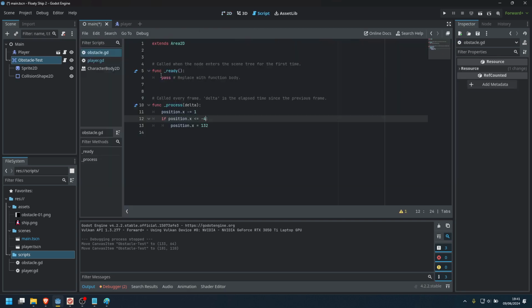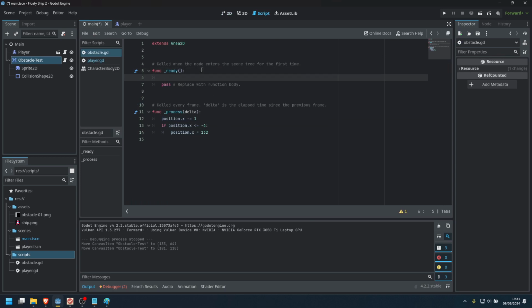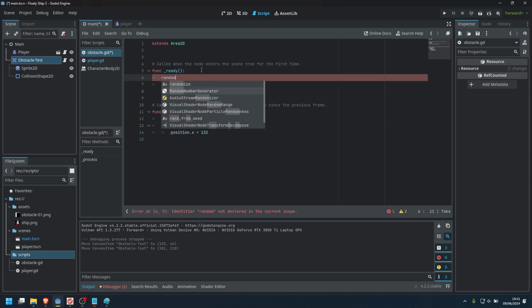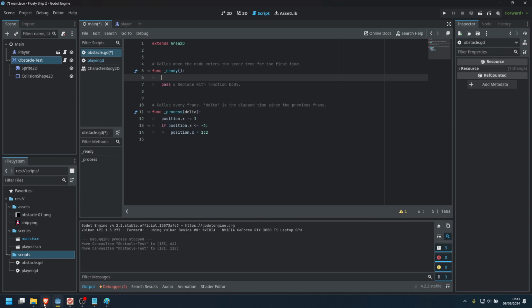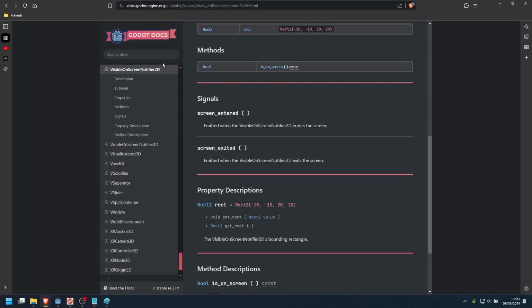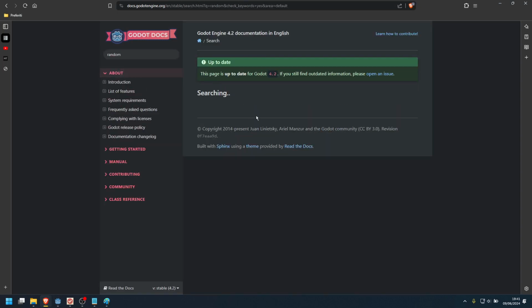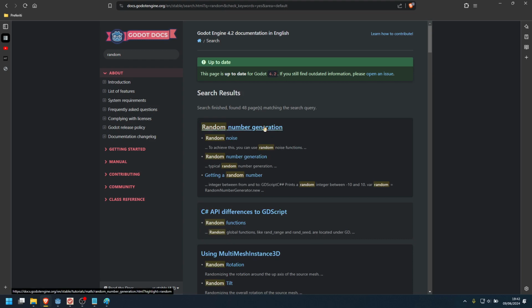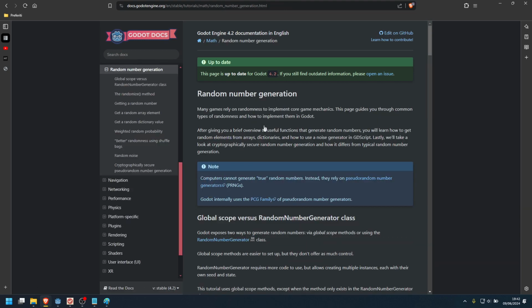So if I now put in the ready function position, how do I do random? Is there a random function in Godot? Random number generation.